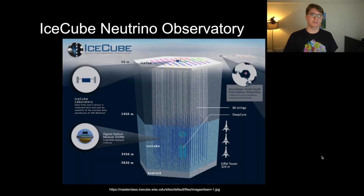So there's a few neutrino experiments over the Earth, but I want to talk about a really special one called IceCube. IceCube is just straight up built on the South Pole. It's just right on there, and it uses the ice under it as part of the detector. It's actually run by the people at the University of Wisconsin-Madison, our sister college. So one interesting ability of IceCube is that it's able to track individual neutrinos. It's able to say what direction individual neutrinos are coming from.